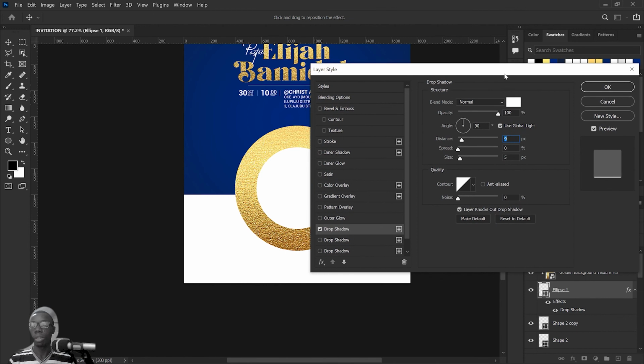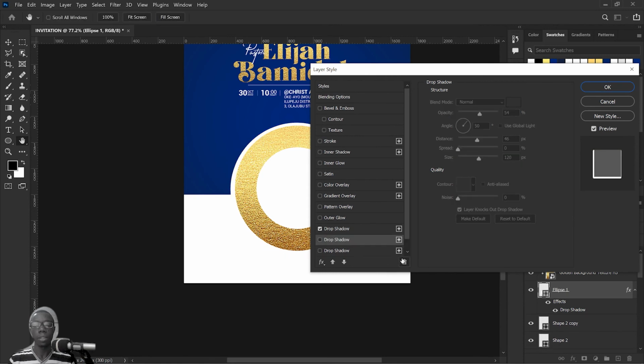I just need to bring this out to see how the shadows are affecting the object. You understand? So I'll take this up, then take the size up a little bit, just to set it. I'm following this because this is white and the background is white, so it is very hard for me to see. What I would do next is add multiple shadows. You might not see it like this, so I'll need to delete that.